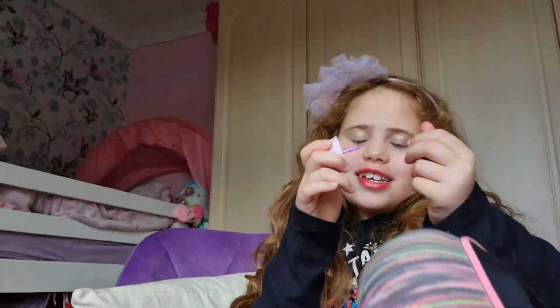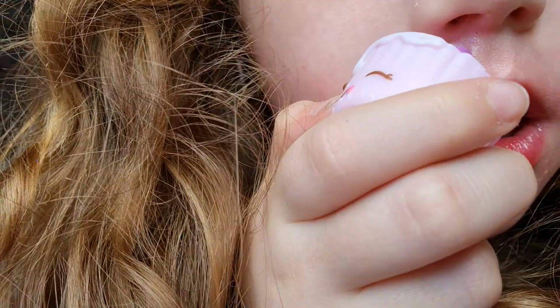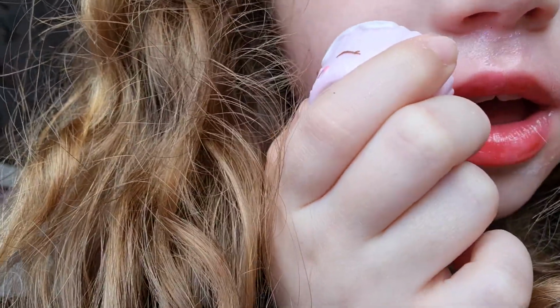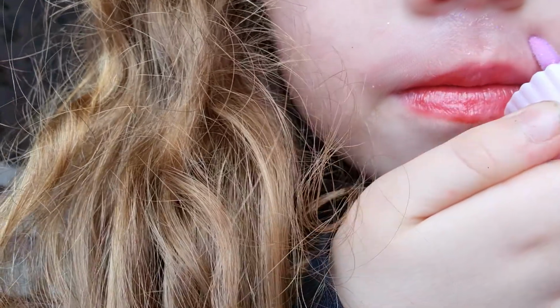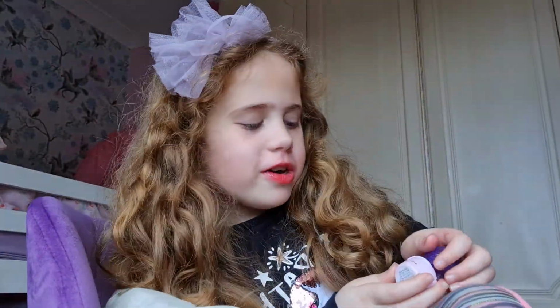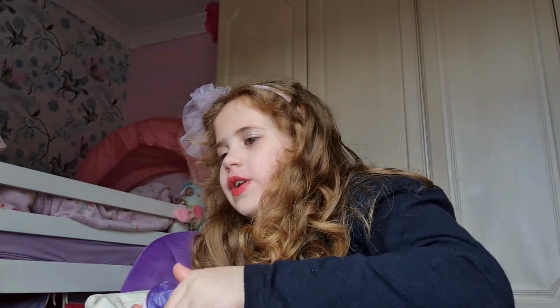Achoo! Just kidding! I was just popping on it there. It goes... So there's so many new products that I want to reveal, but this is the one for today, the lip balm, and there's also a new eyeshadow palette.